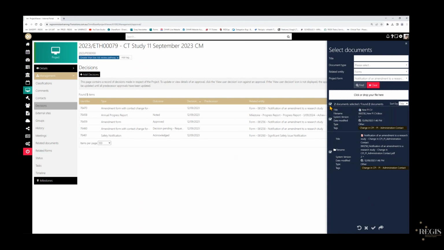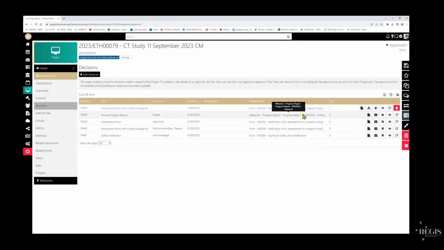So I just multi-selected using the top. You can just click, and then we select the tick at the bottom. That'll save all the changes we've just done. It's going to allocate those two documents into the approval there. We select the tick at the bottom. Remember the blue text, that means I have to save some data because it's not black. So what we're going to do is hit the save on the right-hand side of the screen.